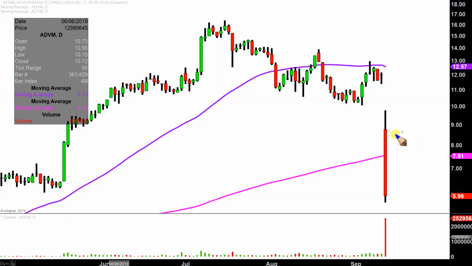But as you see here, very, very brutal day, not only from the price action wise, but a whole lot of volume, the biggest volume that this one has seen for literally months upon months. So a lot of eyeballs on this one. So let's map out some areas of support, and then we can talk levels of resistance.